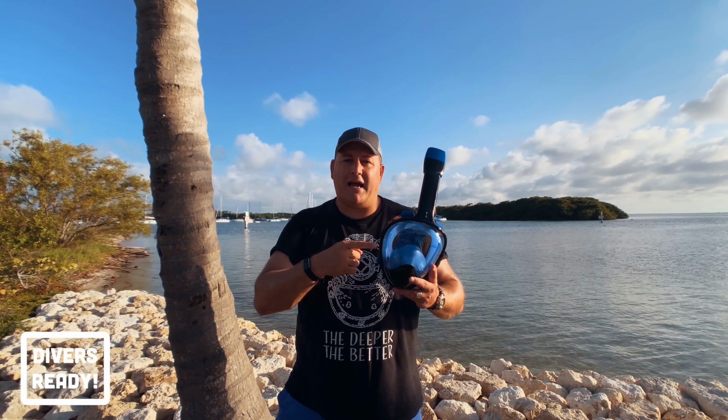Do not buy this mask. It is absolutely rubbish. The build quality is shocking, and in my opinion, it's a death trap waiting to happen for the reasons I just explained.